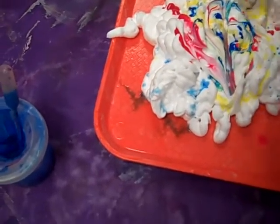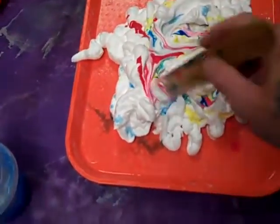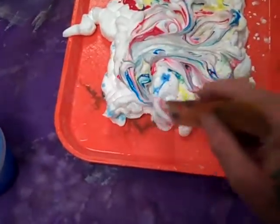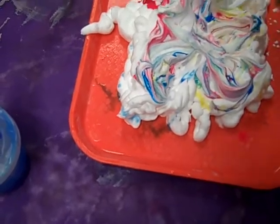Let's split this. It soaks up a little bit. Almost. Then we're going to take one of these. Just trying to be the best way to do it. Is that enough paint or do I need more? No, I think this is good. Oh, that'll be pretty. That's good. Okay.